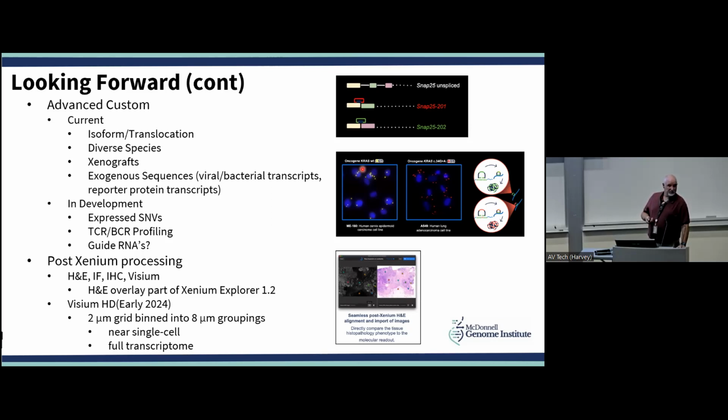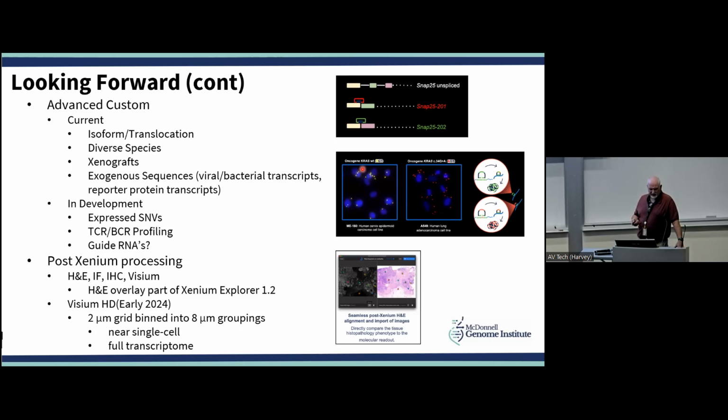Diverse species. So again, you can design your custom space. They ask for single cell data, as much transcriptome data as possible so that they can balance probe sets and things like that. But a key attribute that they asked us for was single cell data in particular to do that balancing. Xenografts, so you can mix your mouse and human together, for instance, again, in a custom flavor. You could use a fixed human panel with a mouse spike or vice versa, however you'd want to do that. Exogenous sequences, so viral, bacterial transcripts, reporter transcripts, things like that.